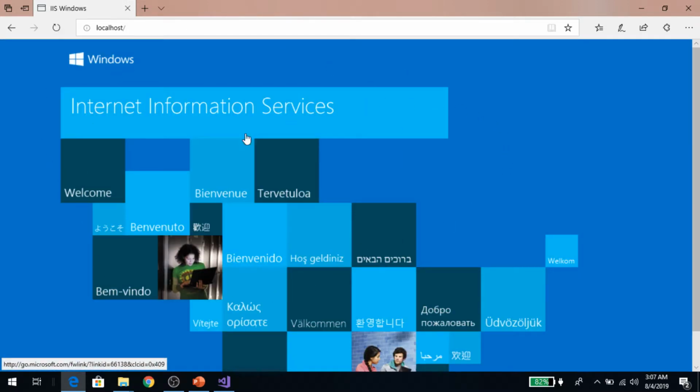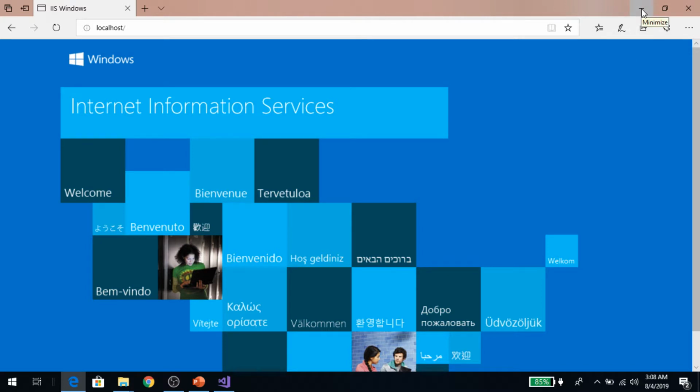If you see this page, then this is Internet Information Services. This is the homepage. If this page is shown, then IIS is installed on your machine. If it shows 404 or page not found, then IIS is not installed on your machine. If your machine doesn't contain IIS, then simply install it.